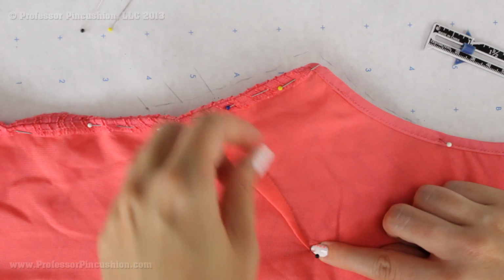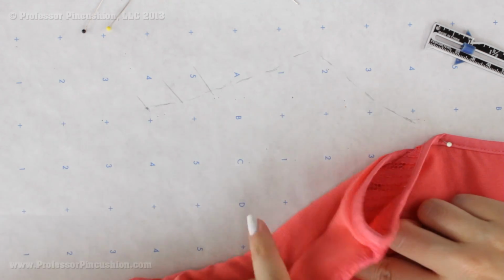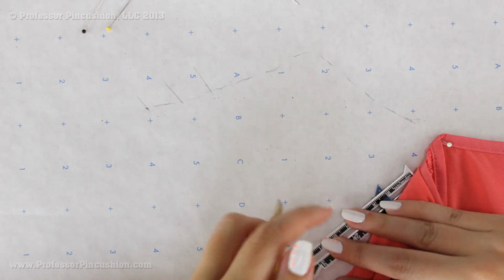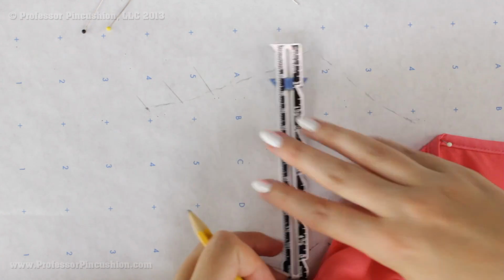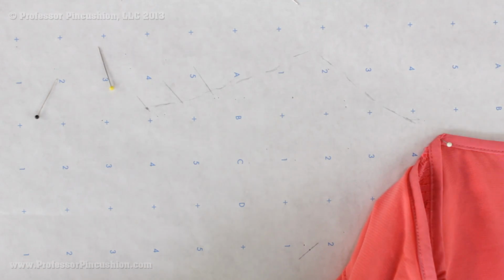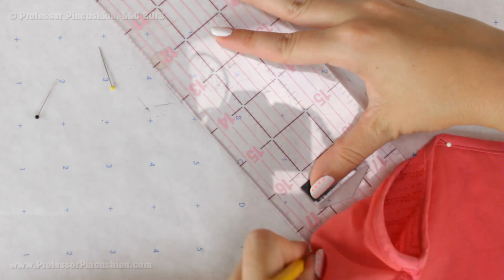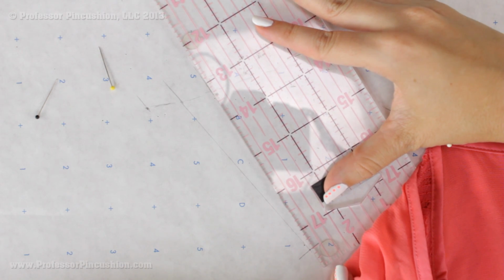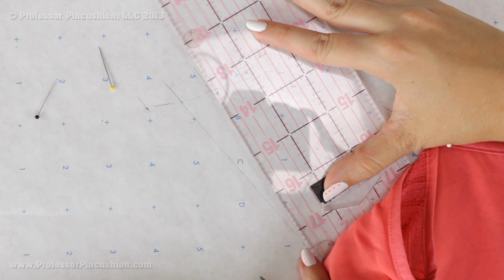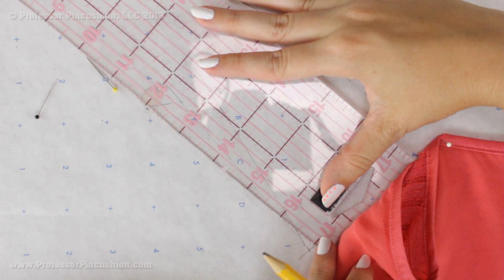So then I make sure that I do this point right here. Let me go ahead and remove my pins so I can actually see the end. There it is right here. So just like you see with patterns, how they do a little bar at the end, then I'm going to connect. Actually, get my other ruler so I don't have that in the way. Connect the end. And I'm going to do the same thing over here. So you're connecting at the base where the side seam is, not up here. Just where the line is right here. And I'm going to do the same thing over here.